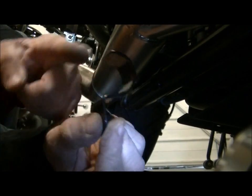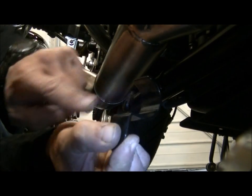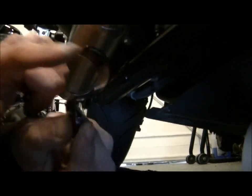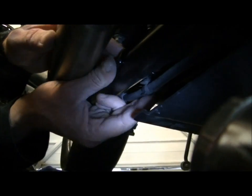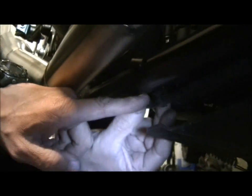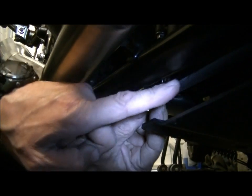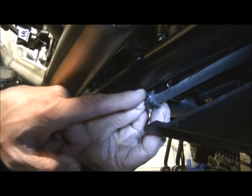But if you're worried, what you could do is you could line that with plastic dip inside there, or you could just put a little layer of inner tube if you're really worried, but then it's going to be quite a tight fit over the bar. But that's okay as it is. And all I've done, they go in just behind the sump and locate. But here, as you can see, if you can see that on the camera, there's a little clip that holds this loom wire that goes along underneath. And all I've done is pop that clip out of the way because it's preventing it from doing up.